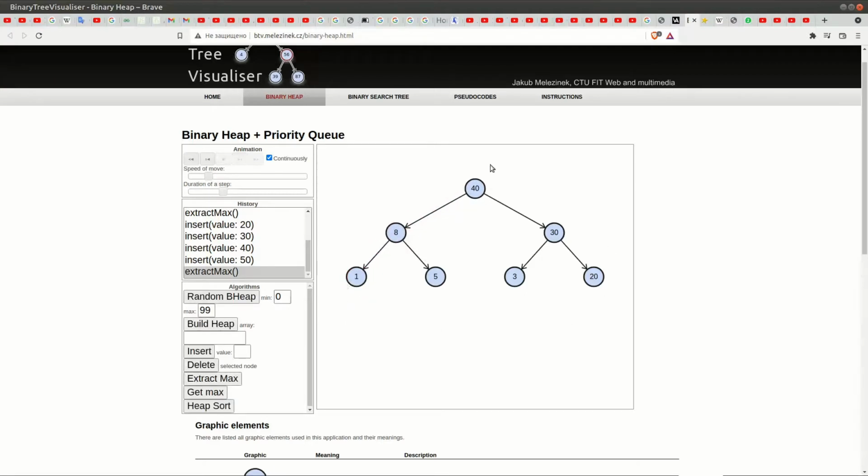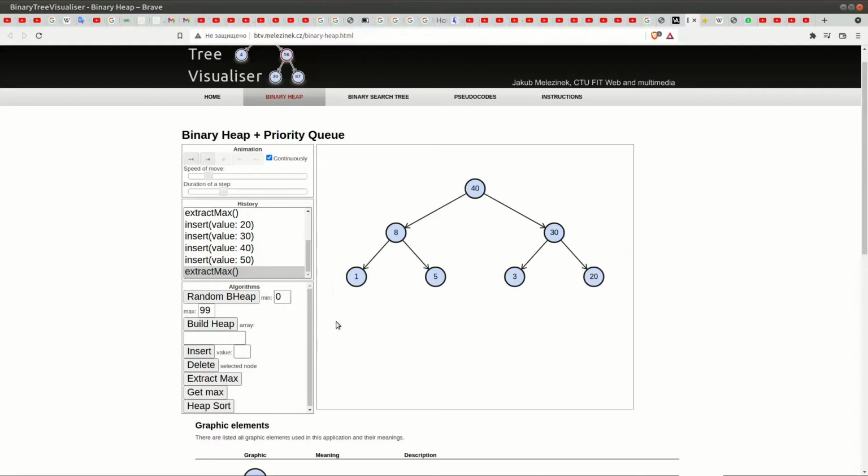Okay, and here is our new binary heap. We've removed the maximum element, and this was the intuition of how it works.